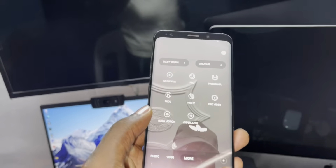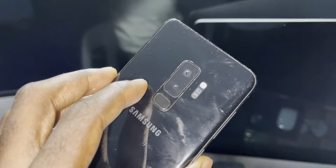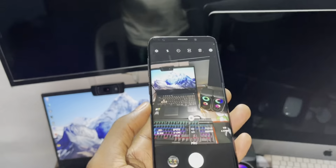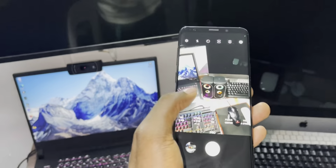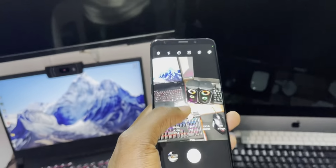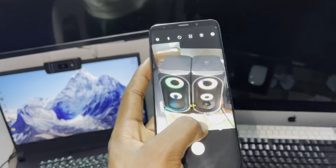Beautiful. Let's see more. You have pro options here. Click on pro. You can see a pro feature that uses only the rear camera. Okay, but what can I see? Let's take another picture, the same picture, just to see how it looks. This is the pro features. Okay. I just want to zoom out. How to zoom? Okay, it can zoom fast.